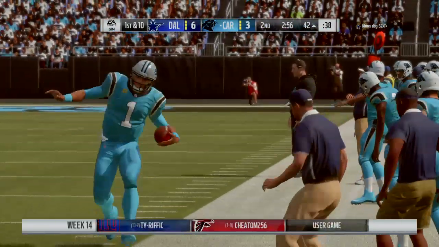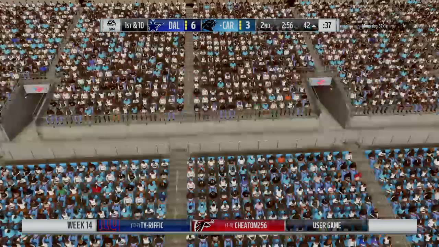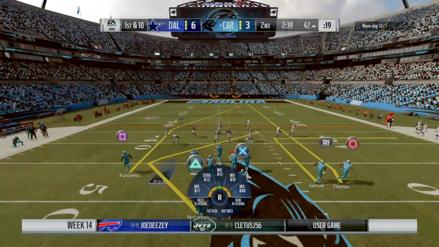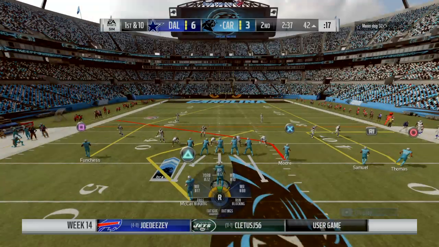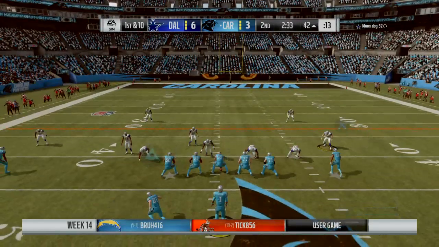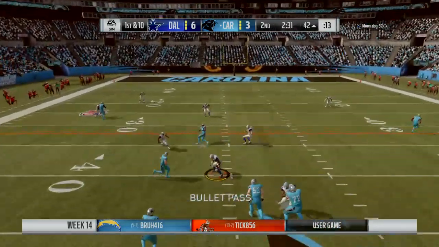So an instance there of Cam being Cam. We know he can use his legs. And with that big body, it's hard to get him down, even if you get a clear shot on him. Plus, he moves it a lot faster than what people think. And boy, does he have fun playing the game of football. Now Newton.